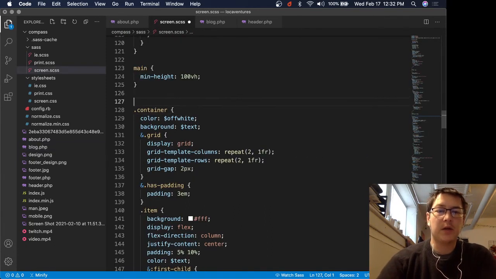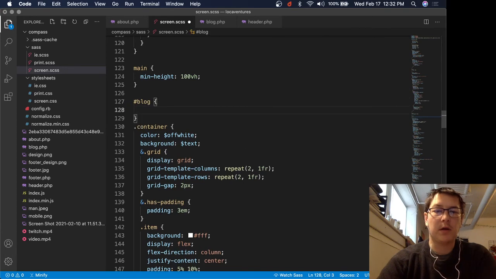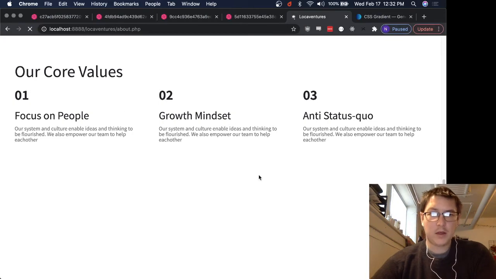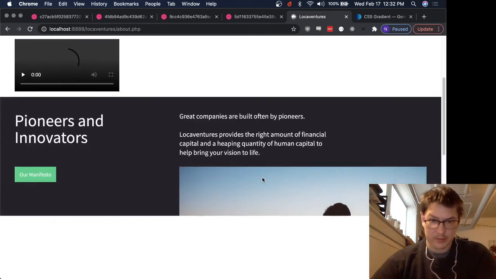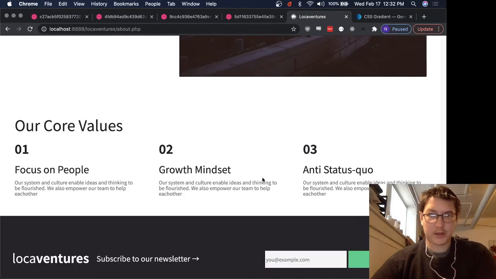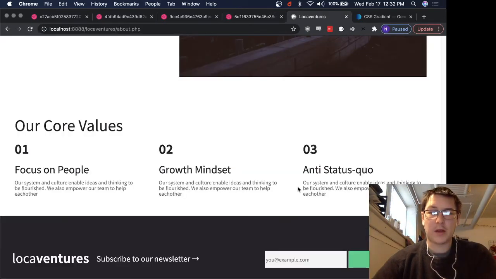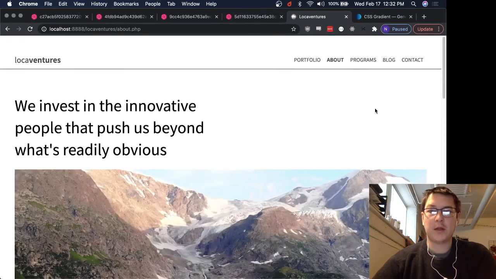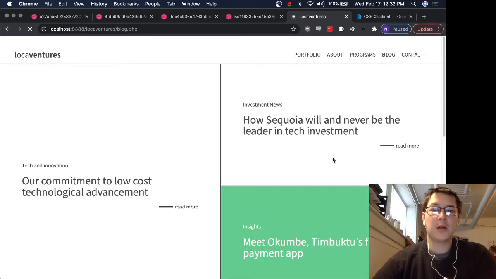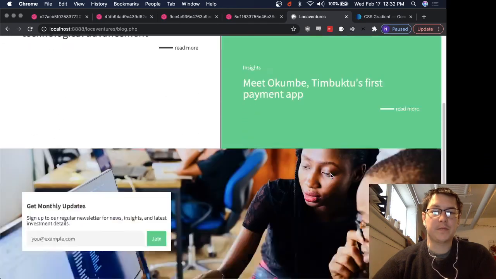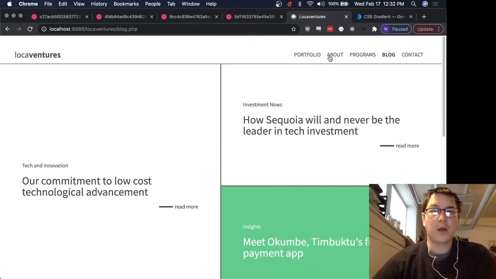Go back here and say blog, height 100vh. And that's going to crop that essentially to the correct size. I think that's fine. And then we go over to our blog. Everything will maintain sizing. There we go. Cool.